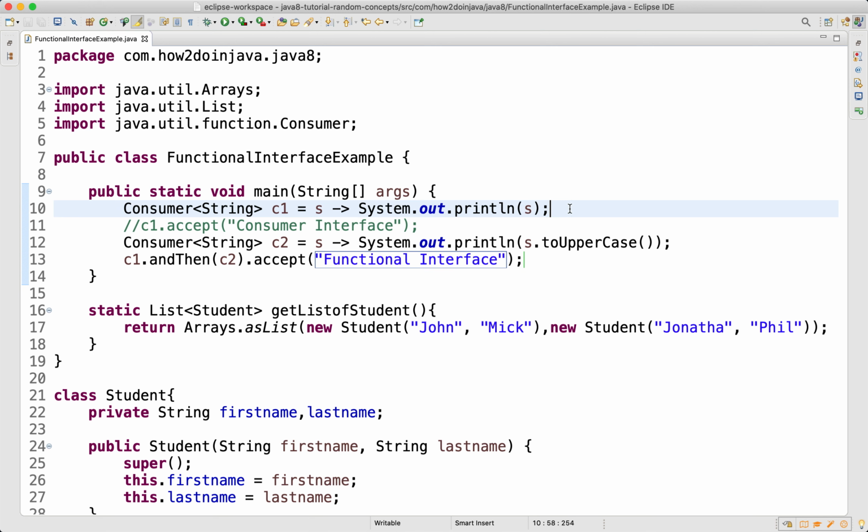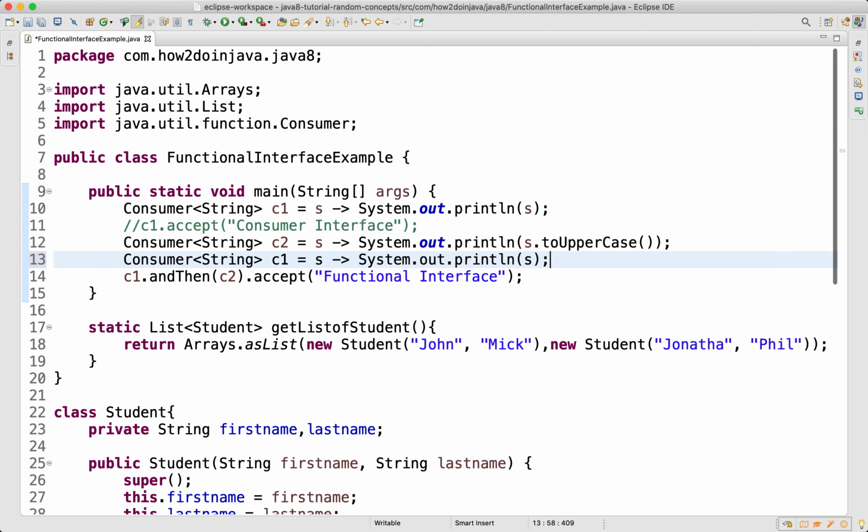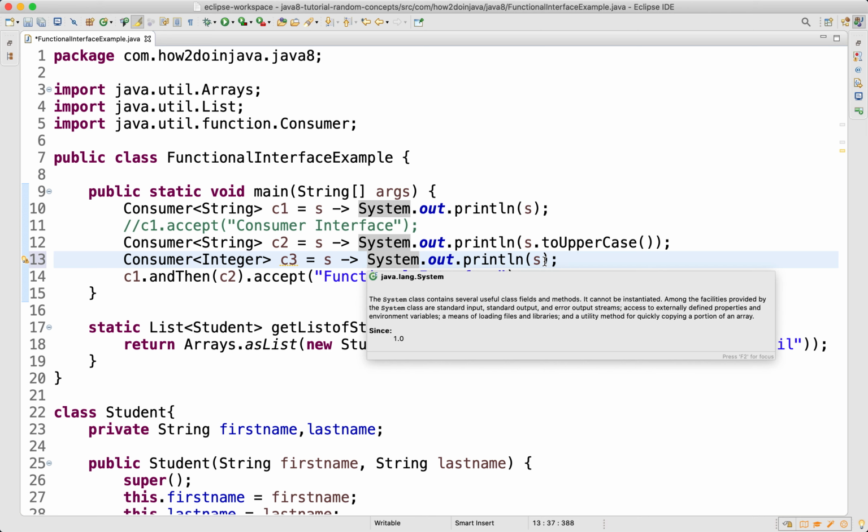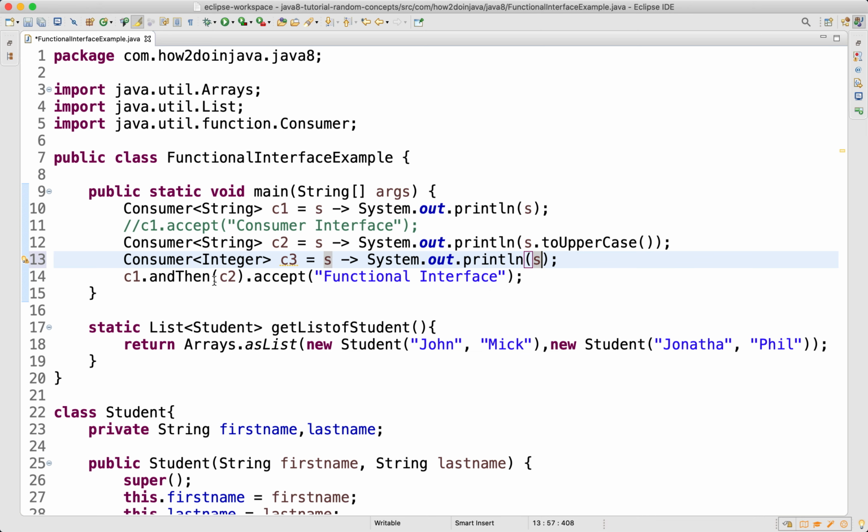Let me have another consumer here, which we can call C3, consumer number 3, and it is going to accept an integer as an input. It is going to print just the integer, that's all. But can we use the andThen method, because C3 is also a consumer, right?